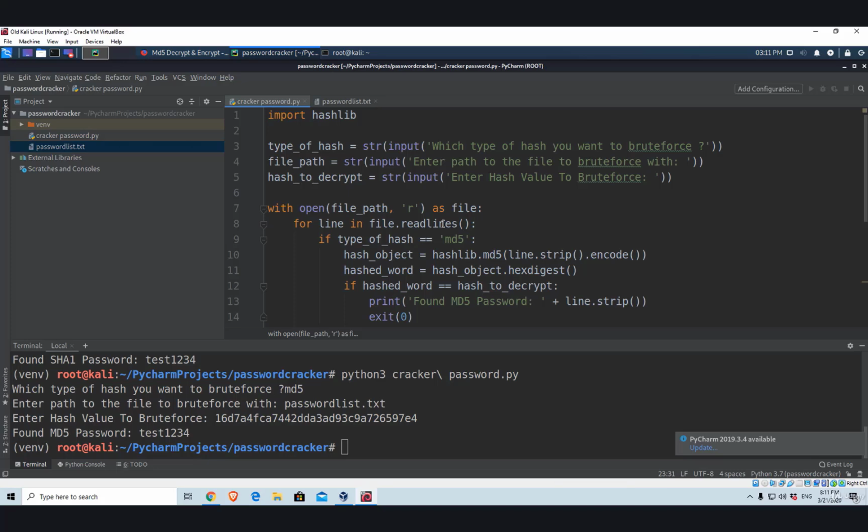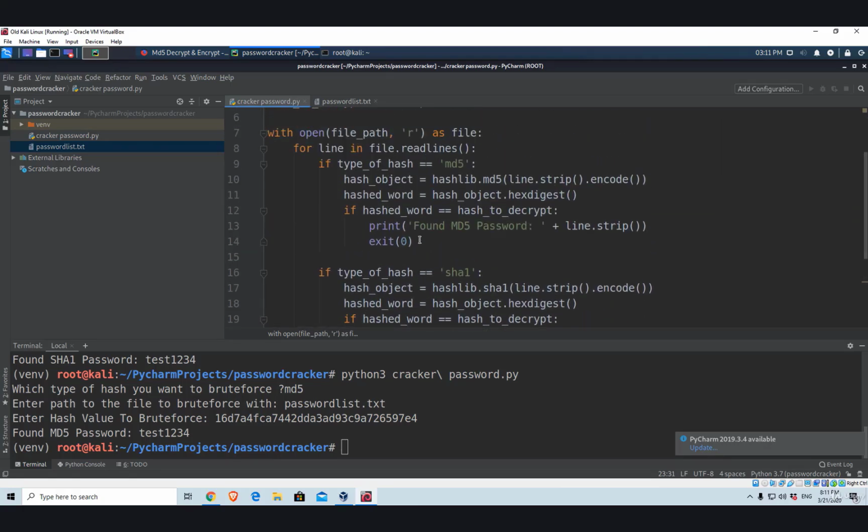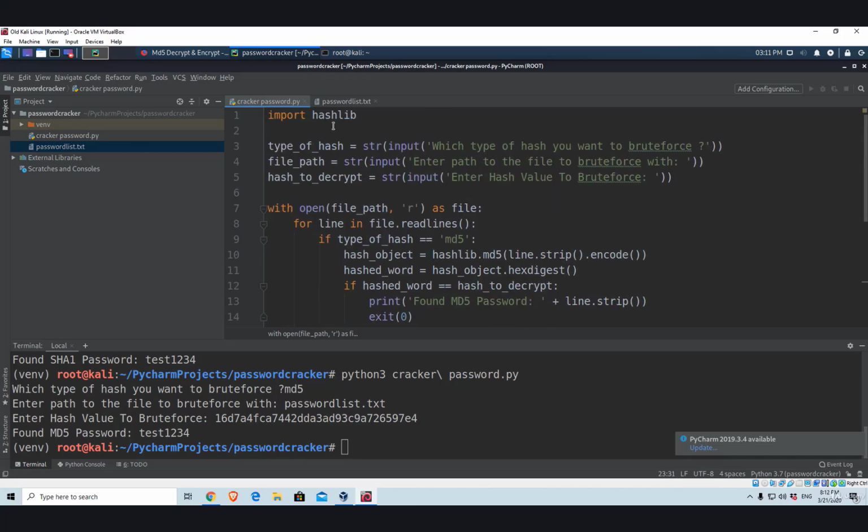Alright? What you can do in order to make this program better is you can simply just add all the other possible hashes as well. For example, SHA-256, SHA-512, and others if you want. You can use the same library, which is the hashlib library, and the same algorithm, which is just creating the hash value and then comparing it to the hash of the plaintext password that you read from the file. That is all there is. You can see it is rather easy to code and understand this program.